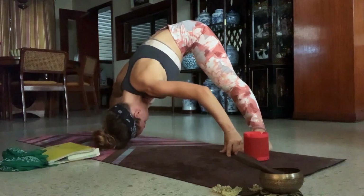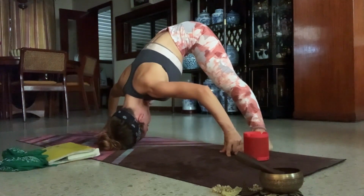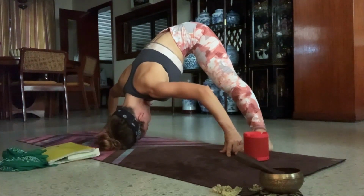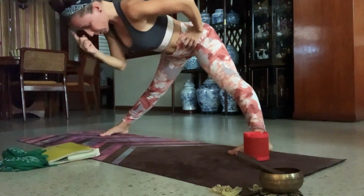And 7, 6, 5, 4, 3, 2, and inhale halfway up, release the hands on the hips. You start rolling yourself up. The head is the last one to come up.